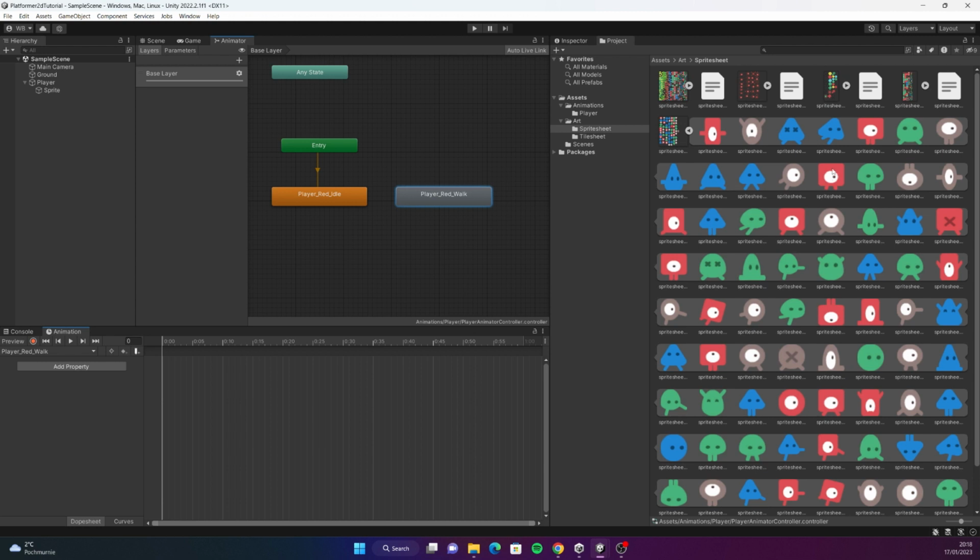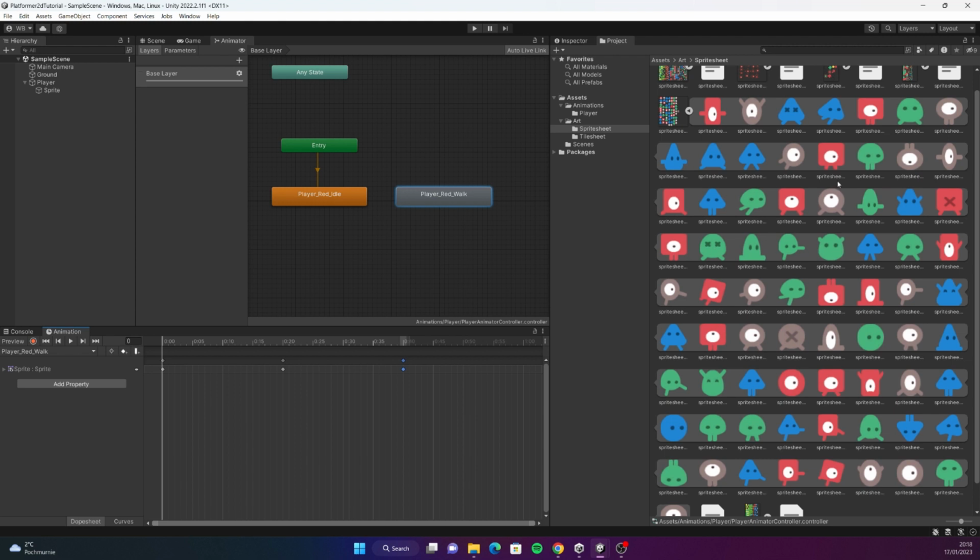And we have to figure out the proper sprites for the walking. I'm going to assume that this one is going to be the starting point, then this one maybe here, then this one around here, and let me look, probably this one, and then he should go back to the start state.